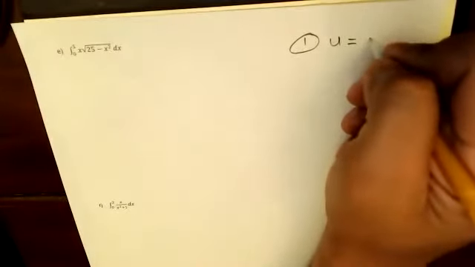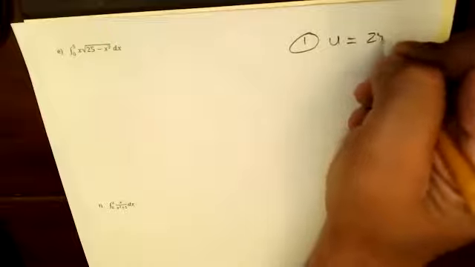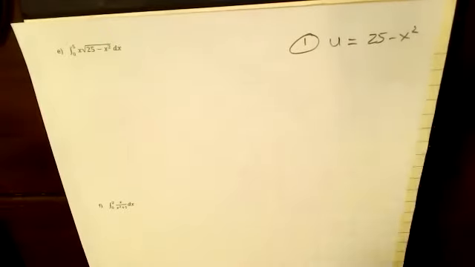So let's do this using substitution. If you remember from the last lesson, there are 5 steps to doing substitution. I'm going to do them here, just how I showed you last time. First you have to pick your u, and your u is always what you have inside. Inside of my radical in this case, I have 25 minus x squared, that's u.